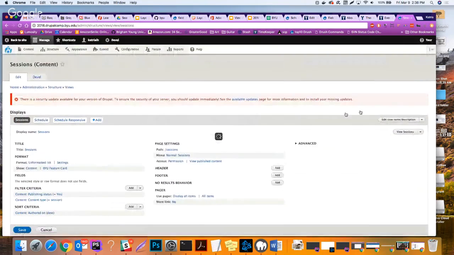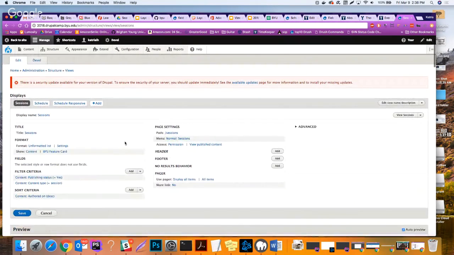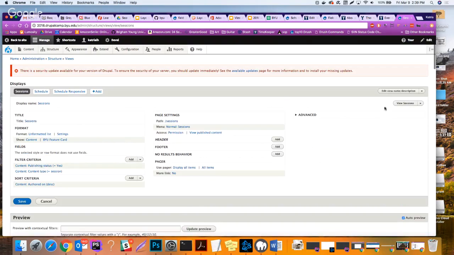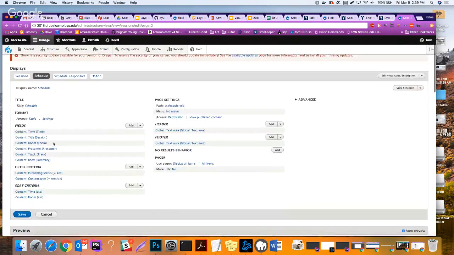I started with one. I made sessions first as a page, defined the path, and how I wanted the feature card display of each session grouped. Then to make the next one, I duplicated sessions and changed it to be schedule. It has a different path, and this one is a table format.